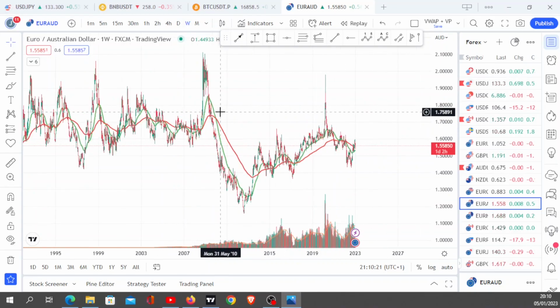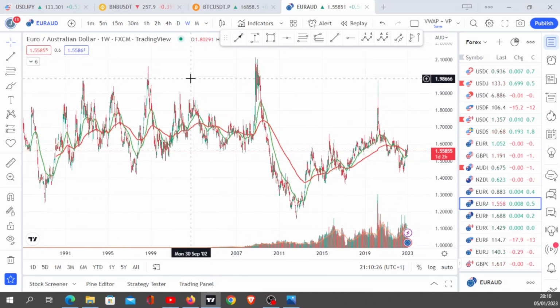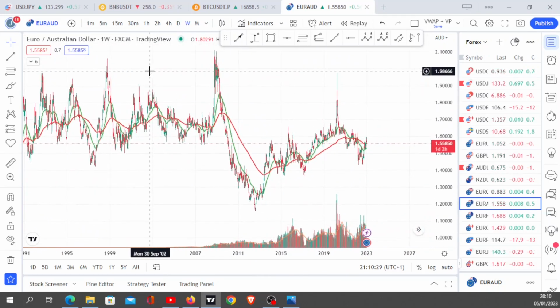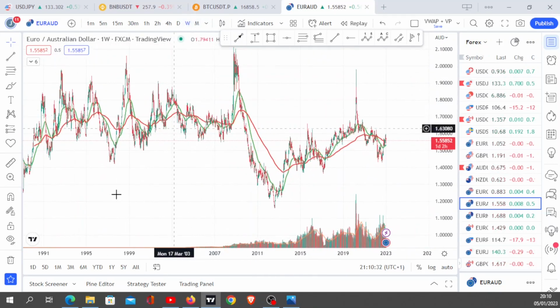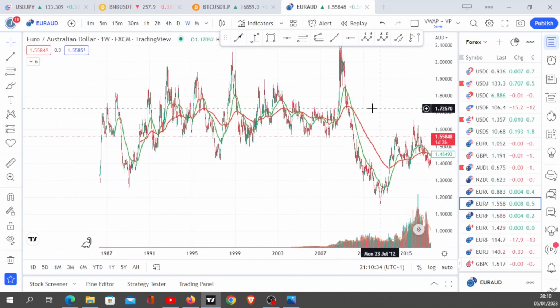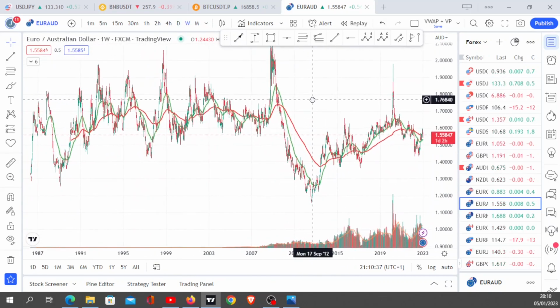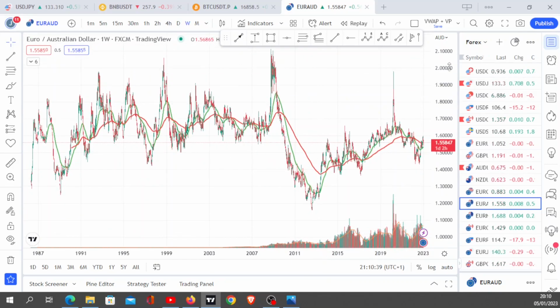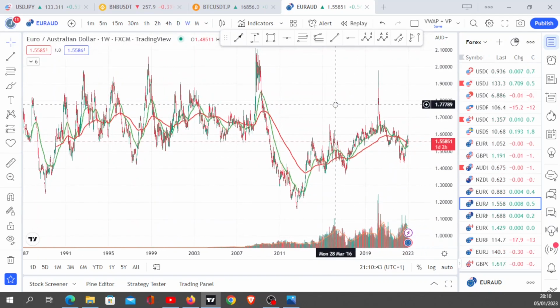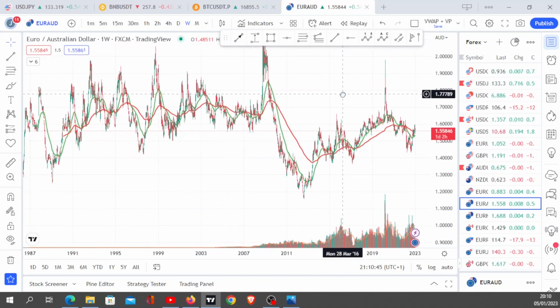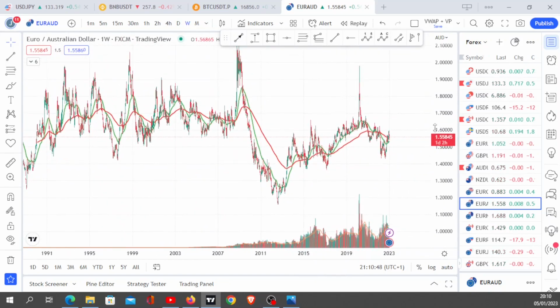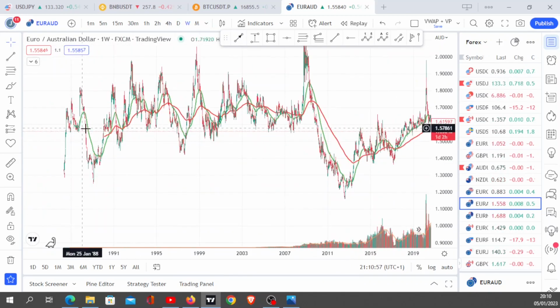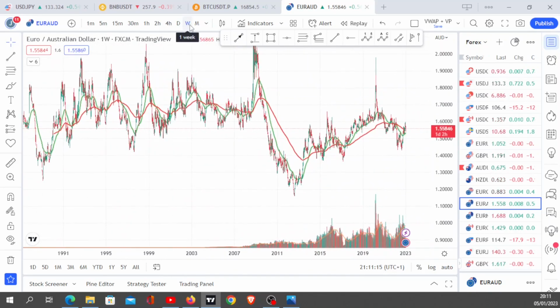So I've just opened up a random forex chart. Forex charts are pretty good to plot support and resistance on, because even if we go into the higher time frames here, into the weekly and the monthly, when we go back all the way into the 80s, we've got plenty of price action and data to use to plot our support and resistance levels. And so basically what we're trying to do is find prices on this graph where there is a lot of change in direction, so where the price bounces off certain levels a number of times during a given time period. Now you can do this in any time frame.